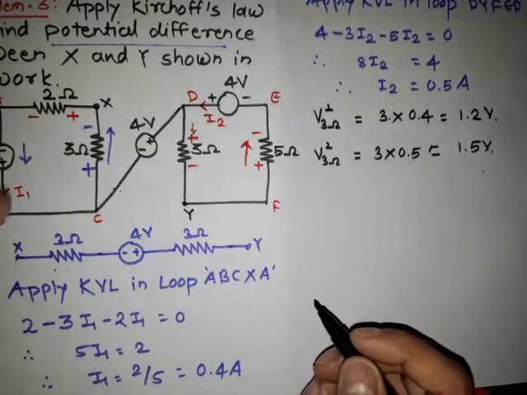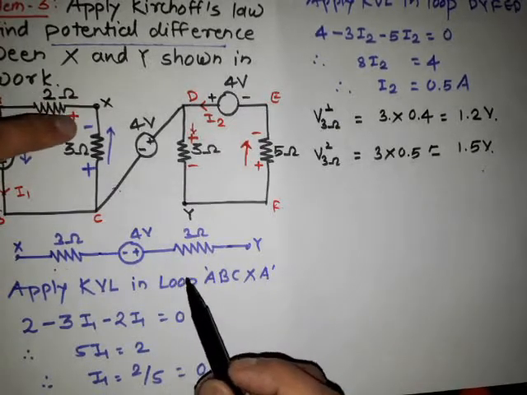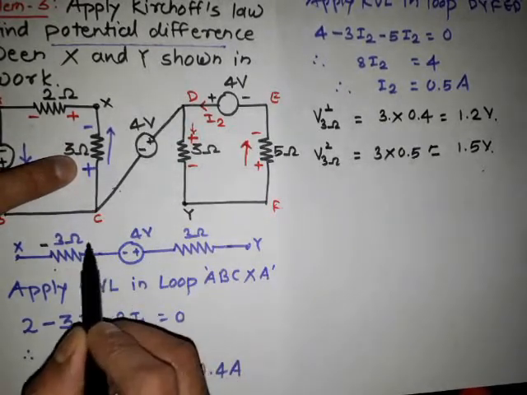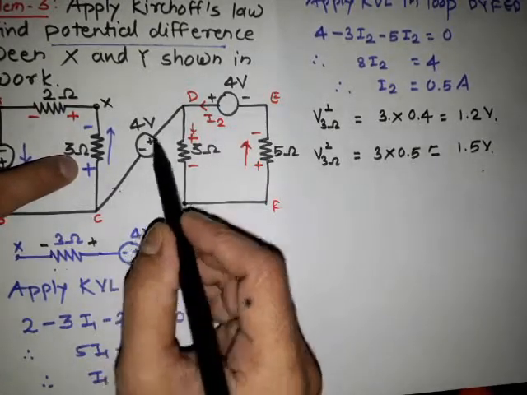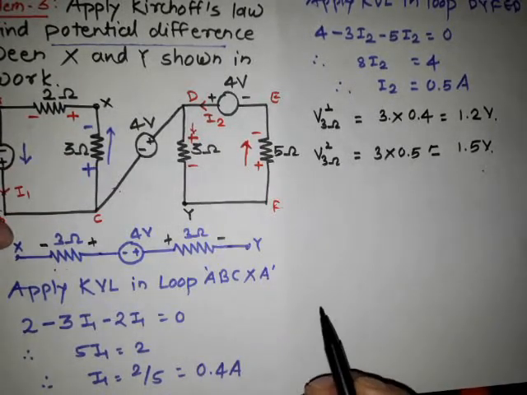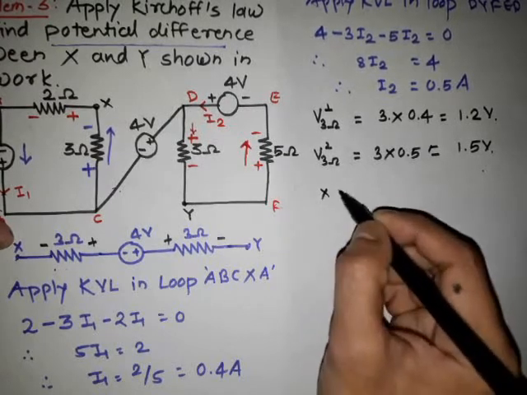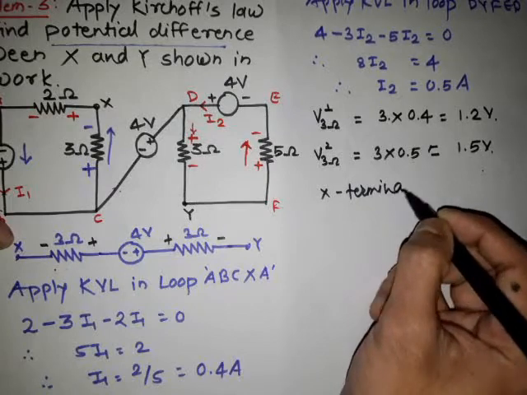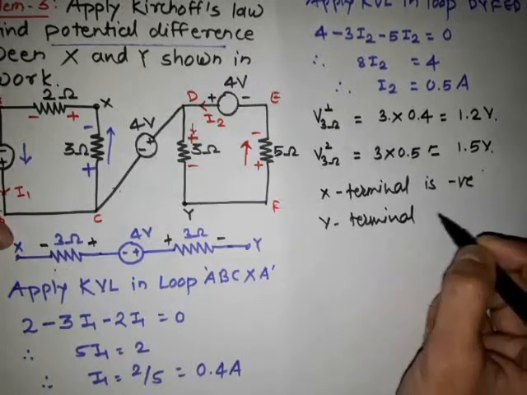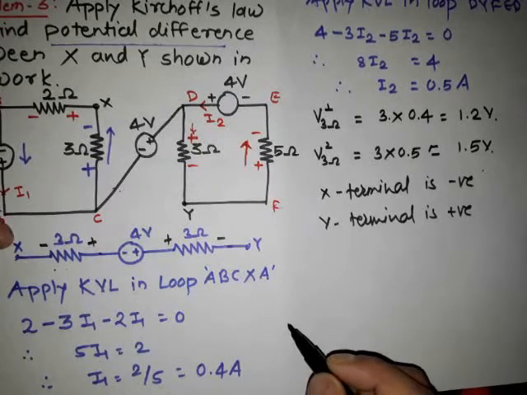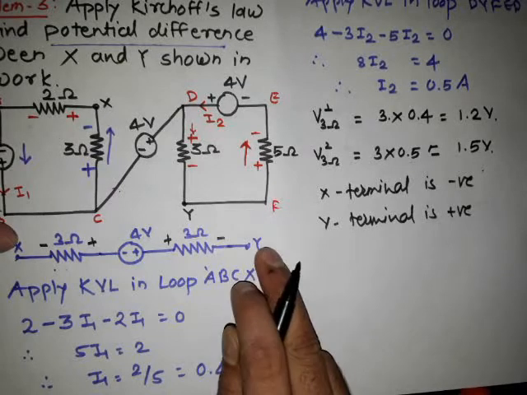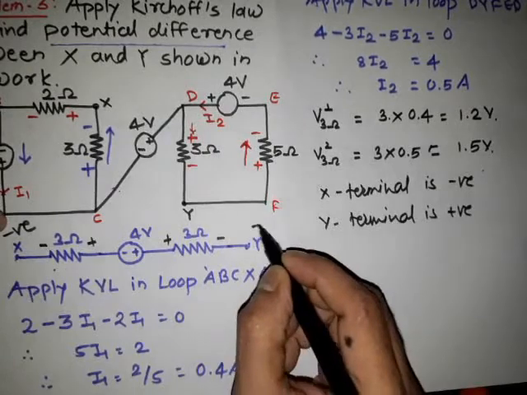Now these are the sign conventions we are giving in this circuit. Simply, the X terminal is the negative terminal, then this positive terminal is connected to the negative terminal of the 4 volt battery, so it is a positive terminal. Then this positive terminal is connected to the positive terminal of the resistor, and negative to the Y terminal. That means here the X terminal is negative, and the Y terminal is positive. So simply here we are finding the voltage across the X and Y terminals by considering that X is negative with respect to Y.